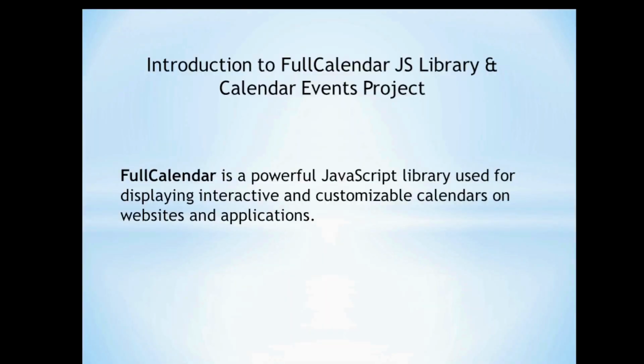In this video I am going to share about an introduction to the FullCalendar JS library and a calendar events project. First I will share about the FullCalendar JS library. FullCalendar is a powerful JavaScript library. This library is used for displaying interactive and customizable calendars in websites and applications, like Google Calendar.